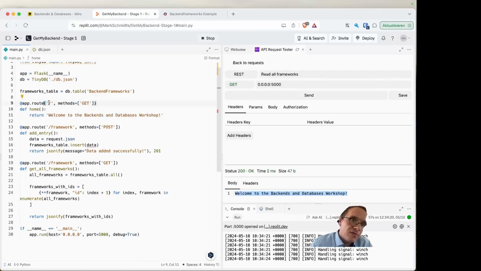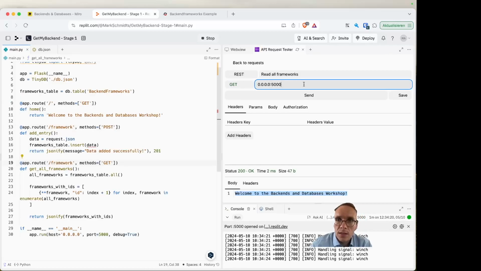So up here we have definitions about the URLs, the routes. You see there's the root slash, there's the route framework and another route framework. Then we also have the methods, right? Get, post, get. Here it's basically missing the actual routes.